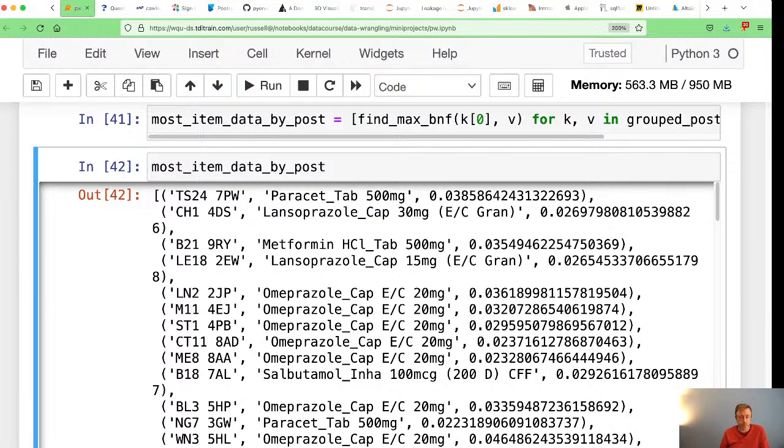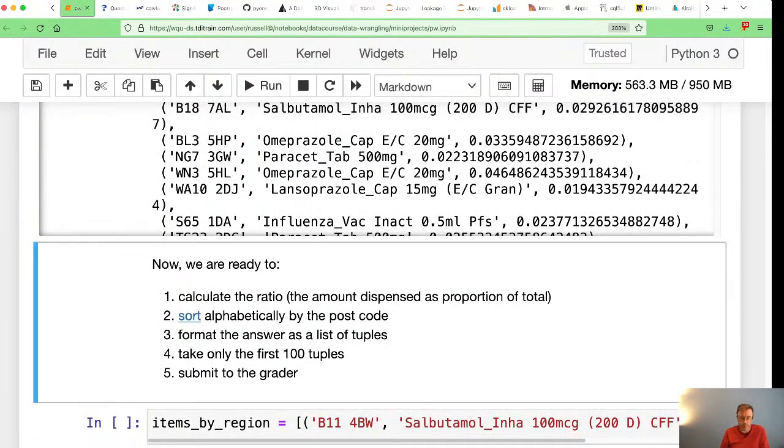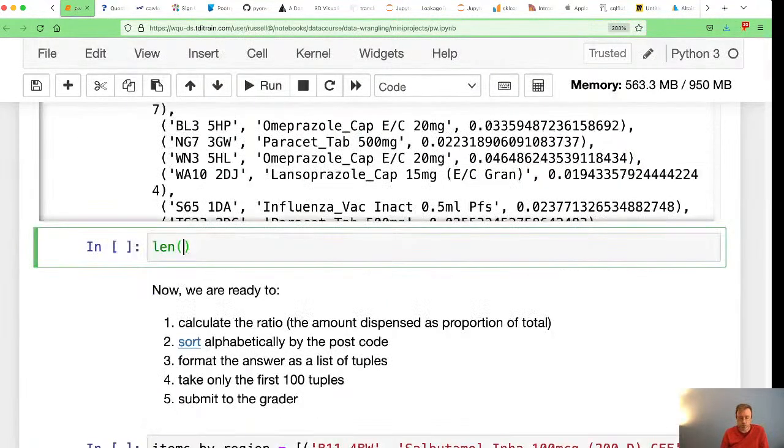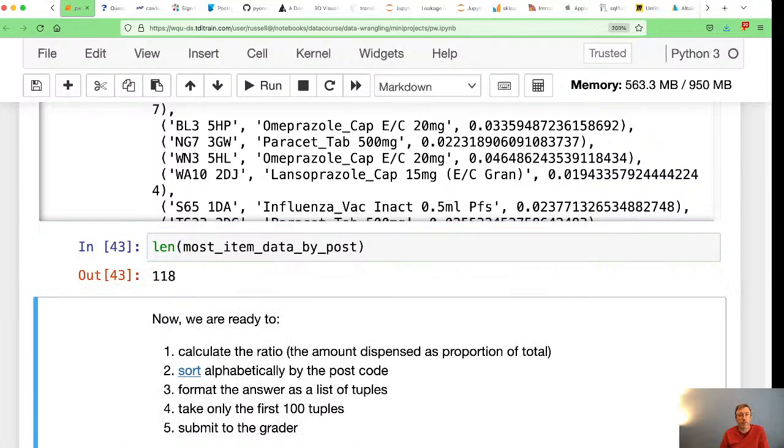How many of these items do I have? Length of most item data by post. I have 118.